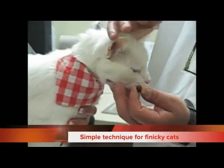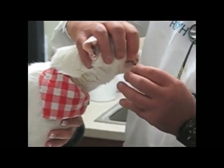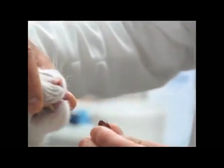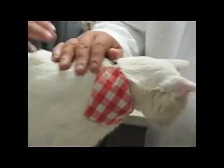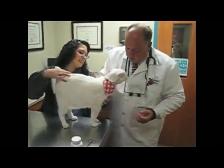For an unfinicky cat, you can put your hand like this, pull the lips back, squeeze half the contents into his mouth, then half on the other side. So whichever would be easiest for him to accept.